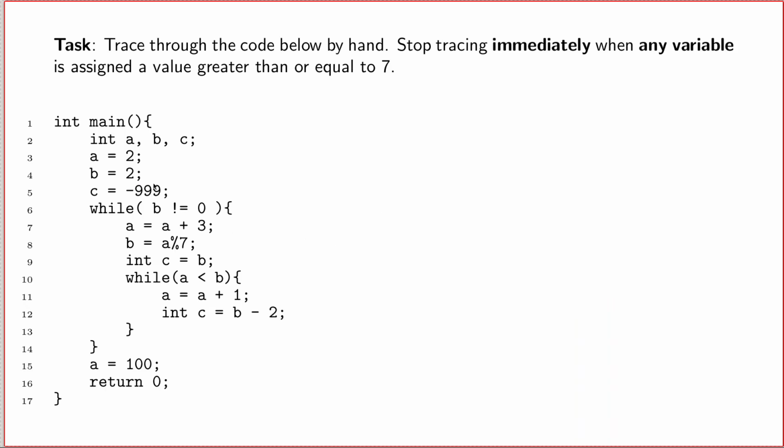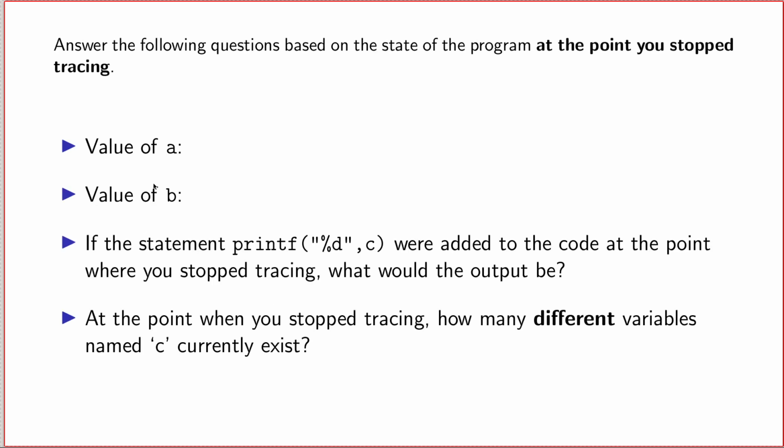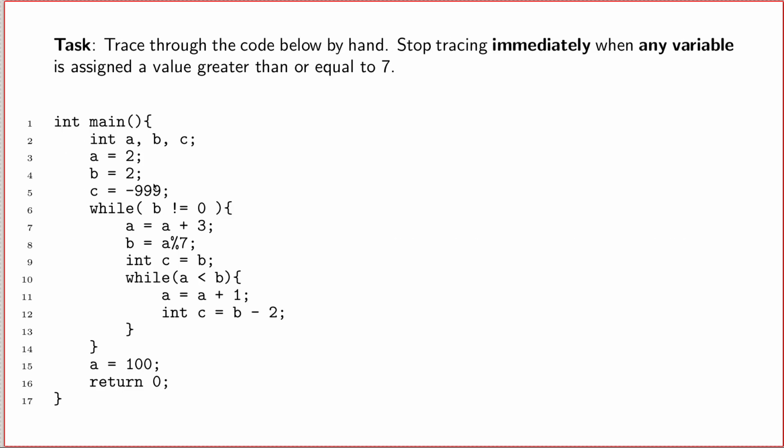Now the tracing. On the actual practice midterm, you'll see that this is all on one page, but because of the way this works, I've split the code and the questions about the code onto 2 pages. So what this tracing question says is, in the past, midterms would say something like, trace through the code by hand, give all the output. But I can't easily ask that this year because it doesn't really test anything, because the logical thing to do is just to run the code yourself. And so there's no point in having a question about code tracing if you can just run it yourself and then get the answer. We need to know how to do code tracing by hand in this course.